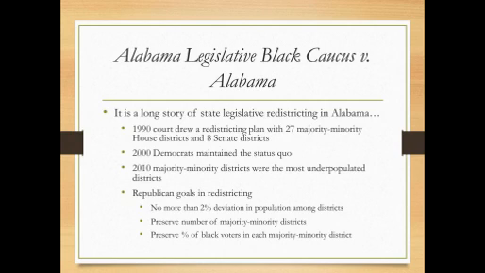underpopulated, and it had a lot to do with population shifts and which demographics were growing and which weren't. So the Republicans set out to redistrict, and they agreed to 3 goals. First, they wanted no more than 2% deviation in the population among districts to meet the one person, one vote requirement. Then they wanted to preserve the number of majority-minority districts, and the third goal was to maintain the percent of black voters in the majority-minority districts. And it's that third point that really becomes controversial, although the points are all sort of woven together in the controversy. Okay, so next slide.